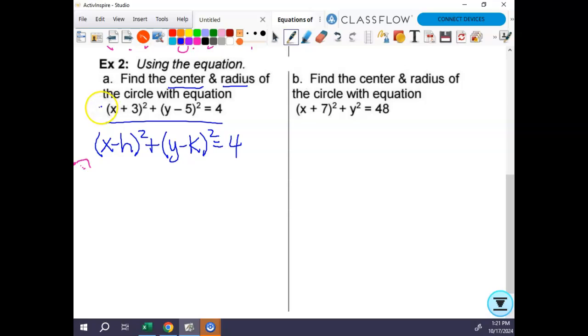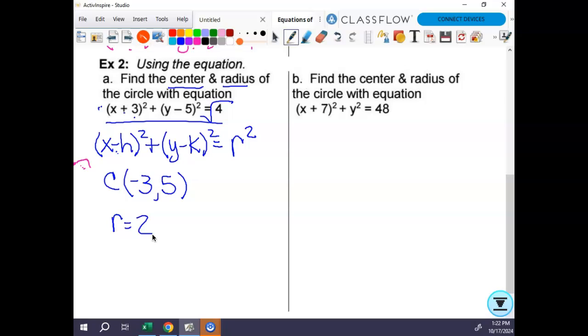because if this is my equation, is h 3? What would h have to be? -3. So your center, which is (h, k), since this is minus, I'm writing it down to remind myself, this is a minus, so this has to be a -3, and what would k be? 5. And then this, oh, I put 4 there, dang it, what I meant to put there, sorry, is r squared. So since r squared equals 4, what's the square root of 4? 2. So the radius is 2.